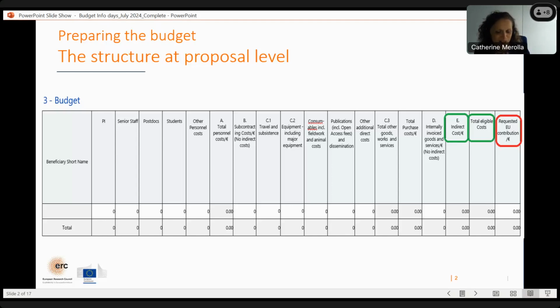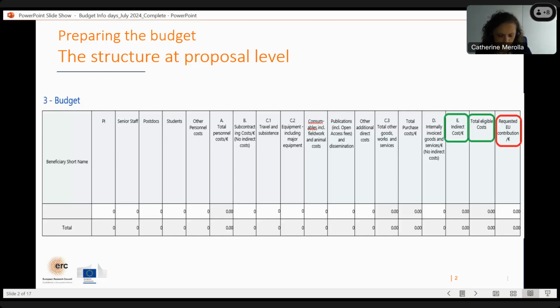And it's very important that you do not forget to fill it in because, of course, this is the money that you want to ask to the agency should the project be retained for funding. Okay, so please, a tip here, don't put percentages, don't put Q value. What you have to put is the full amount in euro of what you would like to request.